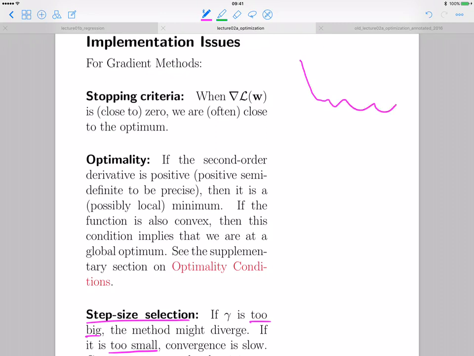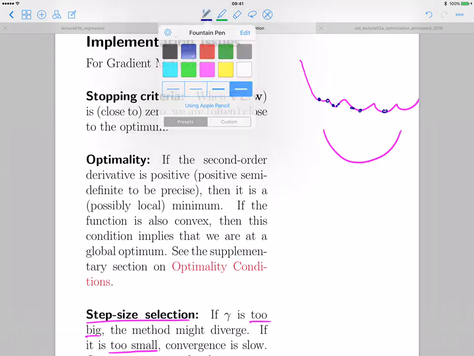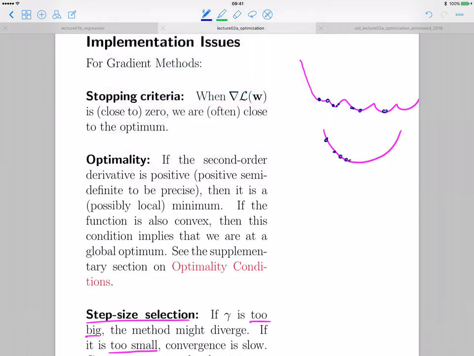If we have a non-convex function, then we're never sure if this method actually converged already, or if it's still going to move, or if we're even close to the optimum or not. We don't know. If the problem is convex, then it's a bit easier to see when to stop, because we will have some information that the optimum is not so far when we look at the gradient here.